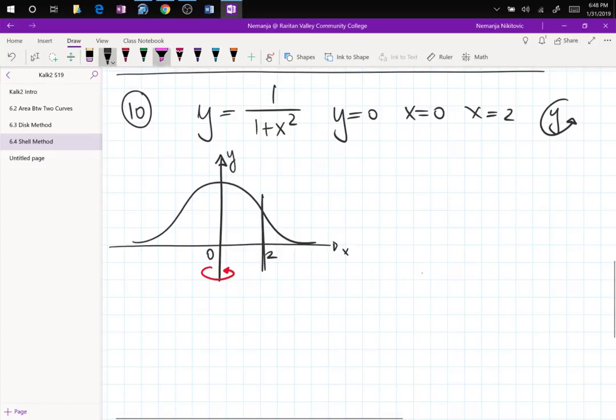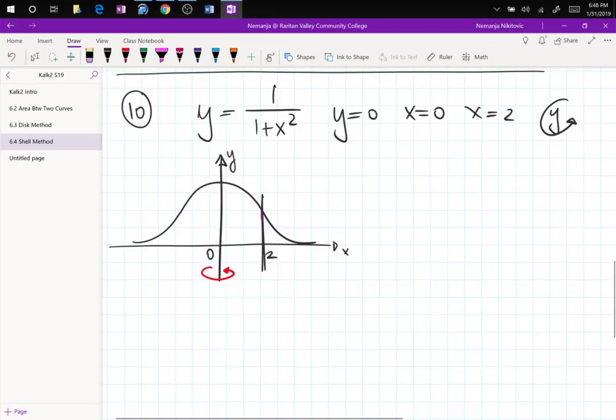If you pay attention here, you will see that the object is bounded from all four sides. The area. You have this line here, which is x equal to 0. You have this line here, which is y equals to 0. You have this line here, which is your x equals to 2. And then you have this piece, which is the 1 over 1 plus x. So the object is perfectly confined, right? The area is perfectly confined within these values.